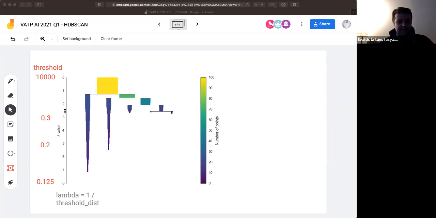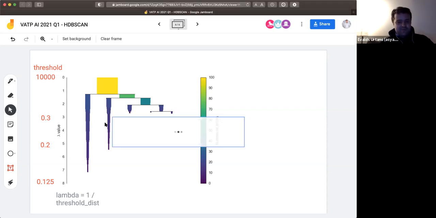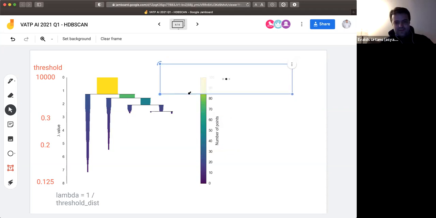The way it works is that we try to sum together and integrate, if you will, the number of samples in those clusters. We'll go into this a bit more in a second. I think the formula they display has the sum of the samples included in the cluster with regard to the first threshold, the last threshold, and the birth threshold, I mean the threshold at which the cluster appeared.